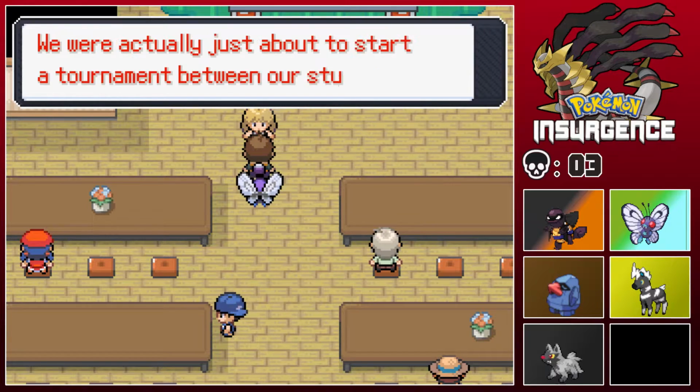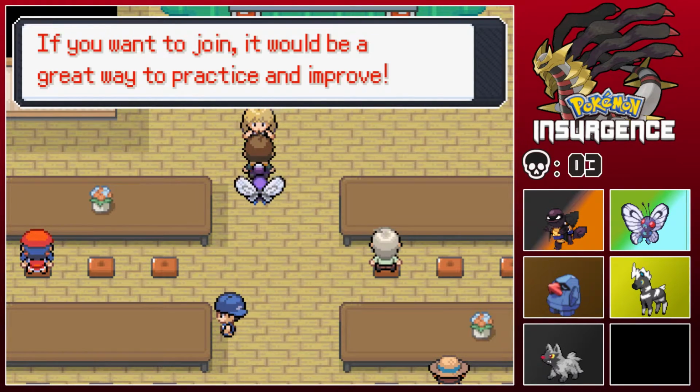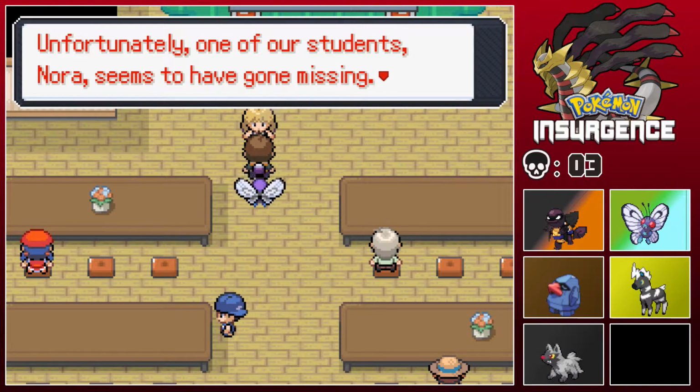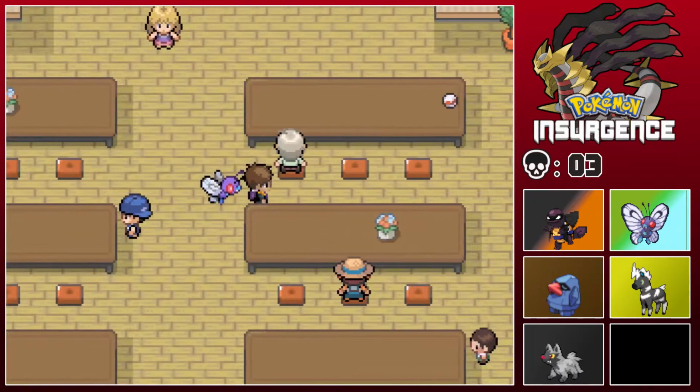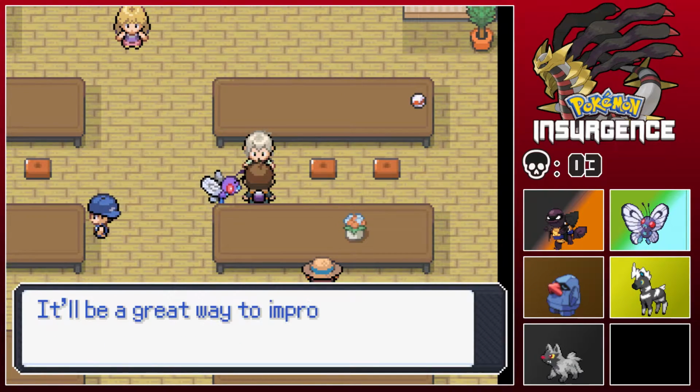Yeah, sure. Sign me up. We're actually just about to start a tournament between our students. If you want to join, it would be a great way to practice. Unfortunately, one of our students, Nora, seems to have gone missing. We can't start the tournament without her, so you have to wait. Well, I guess I'll have to find her.